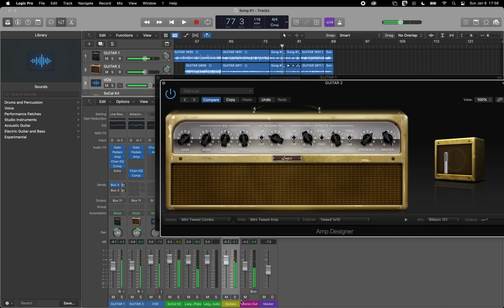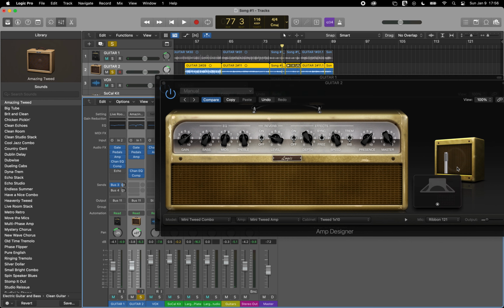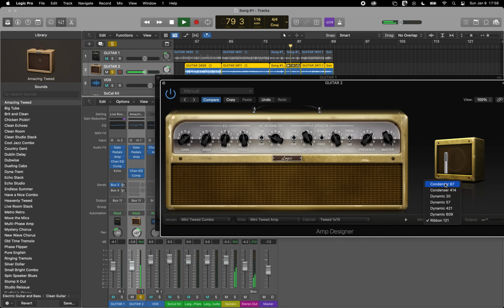Let's test that. Okay, so this is guitar 2. The different microphone models make a difference. So you got it on, was that one? No. Dynamic 20, I think? No. 57. No, oh, no. That is not that one.